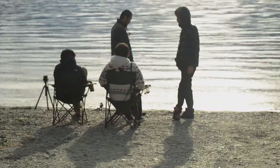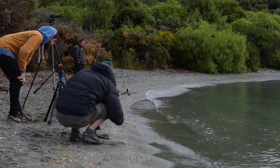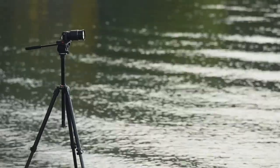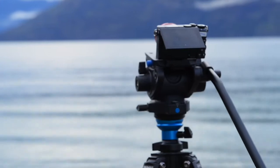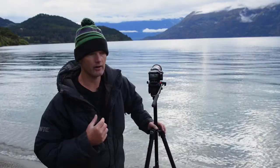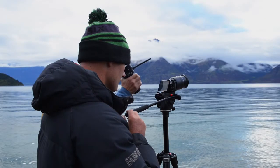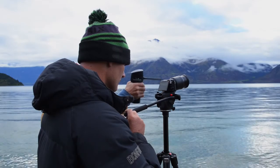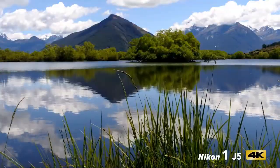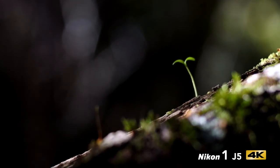This is Lake Wakatipu behind us and we are just waiting for the sun to pop out of the clouds. We've got five Nikon 1J5s set out along here along the shoreline, with different lenses and different angles. The 4K shooting mode with the 1J5 is an incredible feature to have in such a small camera. It basically means cinematic or even beyond cinematic quality, so it really is the cutting edge of video quality these days. You've basically got a cinema camera in your pocket.